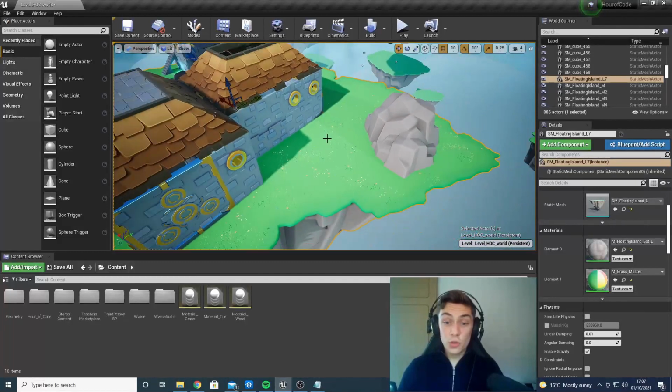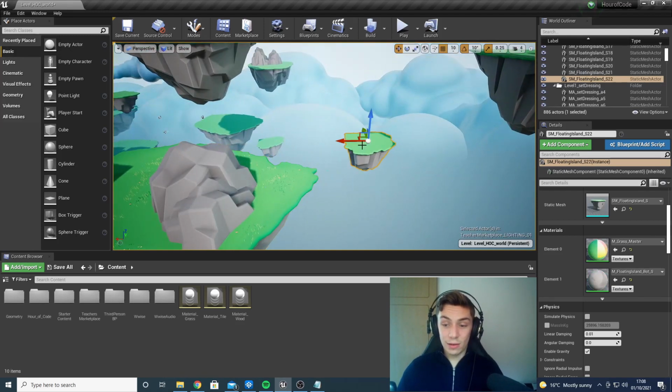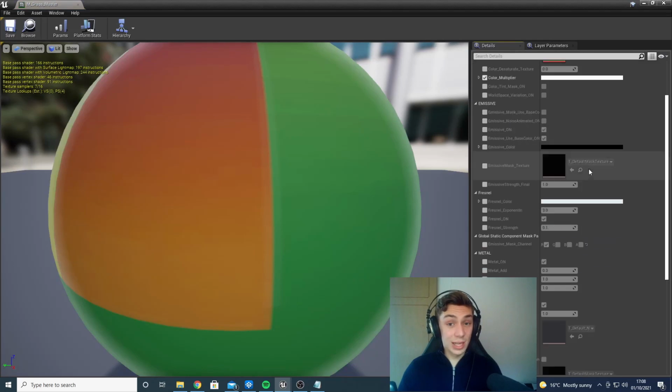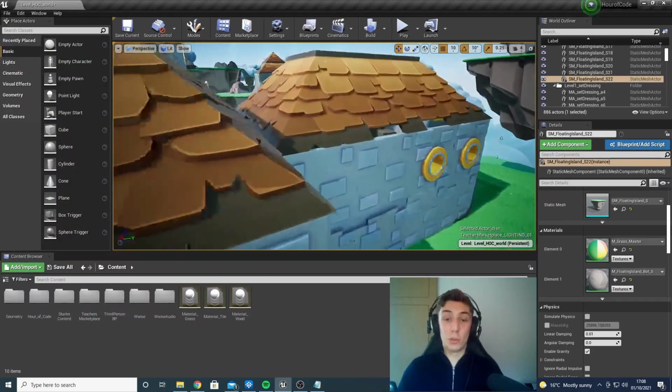So now every object using this texture will have that physical material assigned to it. So if I click on another island, say this one, because they're using the same texture, if I double click on the texture again, when the player walks on it, the same physical material will still be read. So that's method number 1 of assigning physical materials.